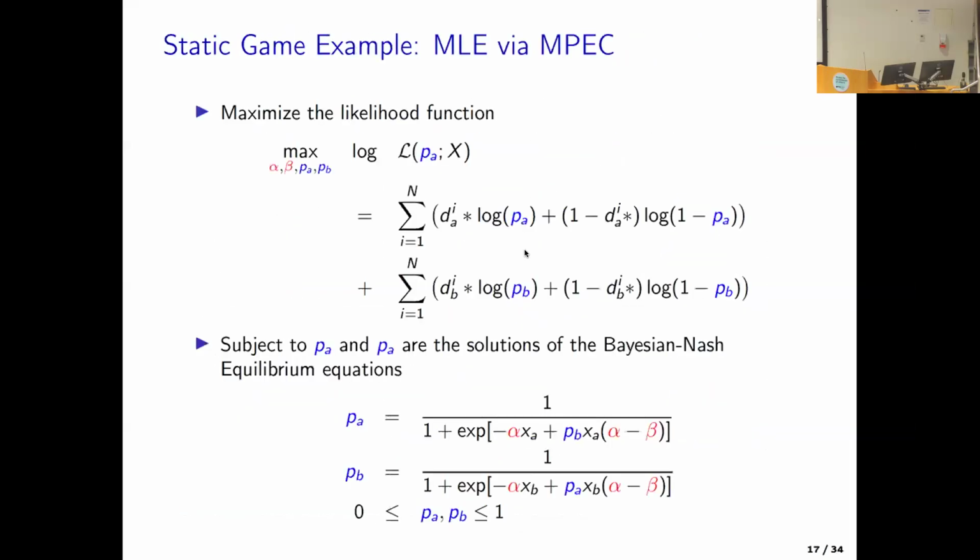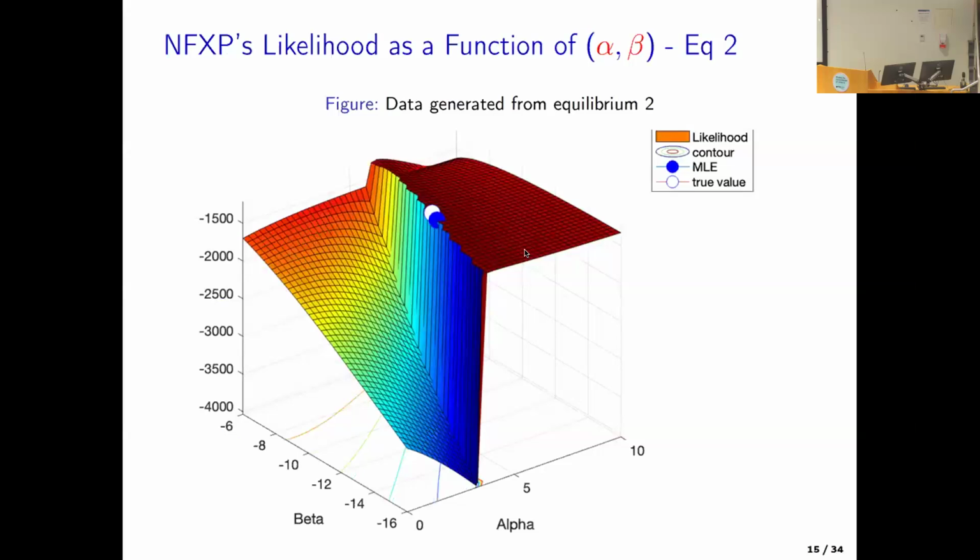So just to be clear, in each iteration of the gradient, I'm going to see a set of parameters, and then for this set of parameters, I'm going to evaluate which of these equilibria is the largest one. But then for every iteration, I can have a different equilibrium. And so here I'm not really doing any algorithm. My algorithm is just doing a grid search over all the parameters.